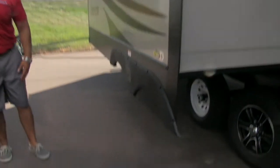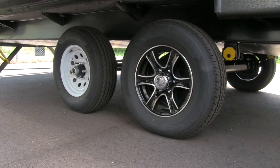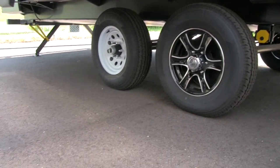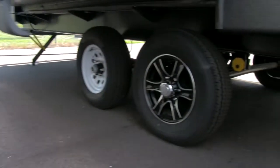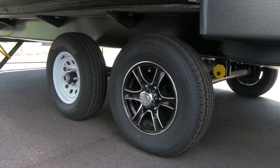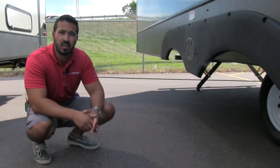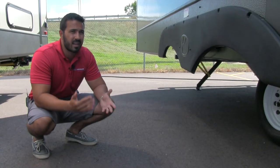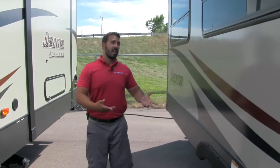Shooting underneath, you'll see one of the rims is aluminum. This unit is actually having some work done, so the spare tire is currently on there; normally both rims are the very nice aluminum style, so you don't have to worry about rusting. This unit also has the Correct Track alignment system — a little yellow plate. It saves you a lot of time and money on maintenance, because over time axles can become misaligned, causing uneven tire wear. To normally correct that you'd have to cut the axles and re-weld them, but Correct Track makes it much easier — bring it in, make a couple of adjustments, and you're back on the road.